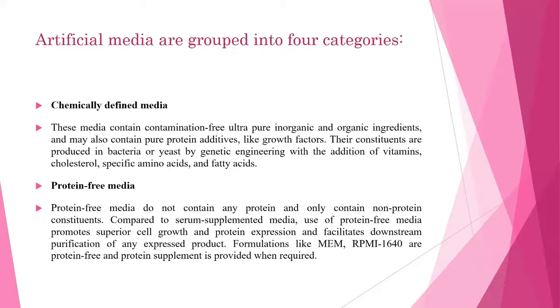So this is in case when you want to go in for a purification process, or when you go in for a protein expression. You make the media protein free because you are going to express a particular protein of interest. Okay, so that's the idea, that protein of interest should not be interfered with by the protein present in your media. Okay, so when you're going for protein expression studies, only that specific protein of interest will be added to the media, whereas the other common proteins which are required for growth will not be there. Okay, that is mainly to prevent the interference. Then formulations like MEM, RPMI 1640 are protein free, and protein supplement is provided when required. Okay, so they're just available commercially without the protein, and we add the supplement whenever we require and whatever type of protein we require.